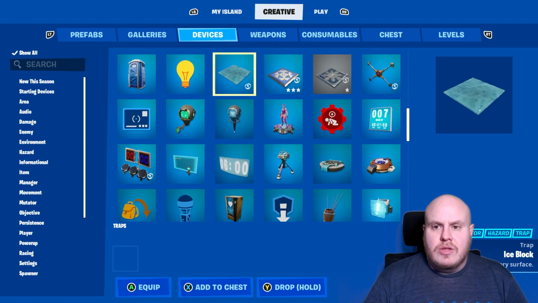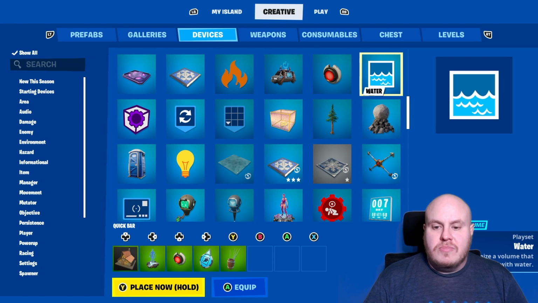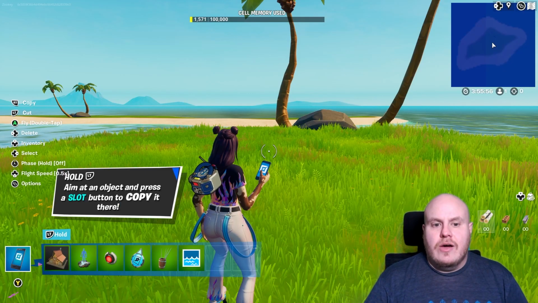to fish. Let me go back up here really quick because I want to be sure I didn't miss the water tool. There, I did miss it. And so that should be all the tools we need. So we're going to go ahead and back out.